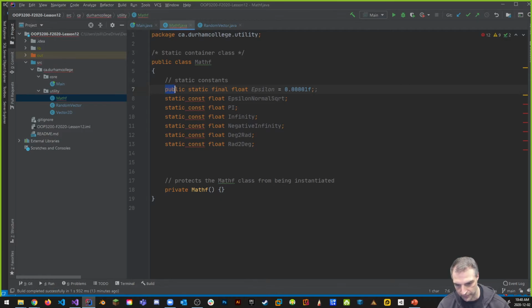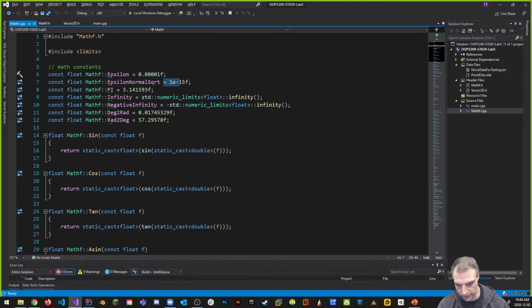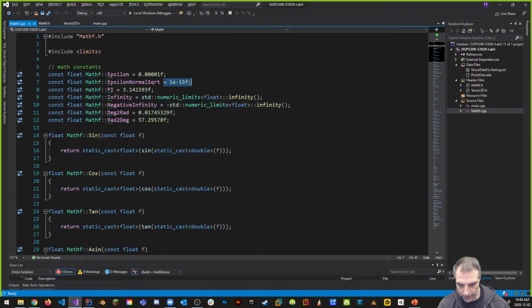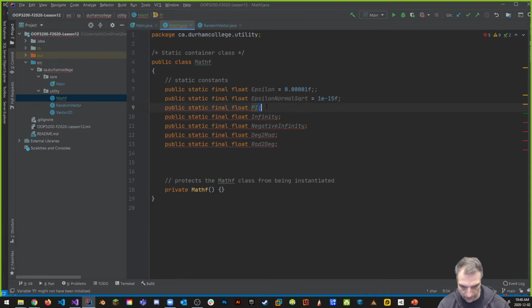So let's do that with all of them. So public static final are going to replace all these, right? Wherever we have static and const, we'll do one of these. So this is the first step to making our class the way it's going to be. And then we want to put values, because it doesn't accept having no values. I'm just going to grab these values and see if they just work. Let's see what happens here if I do that. Is it going to complain? As an example, probably not is the answer. Probably not, right? So make sure you just copy paste.